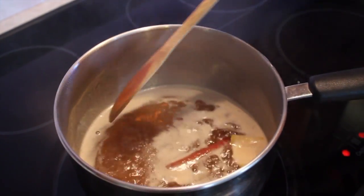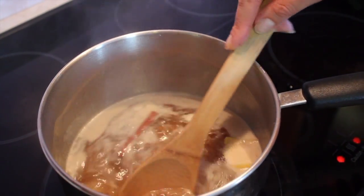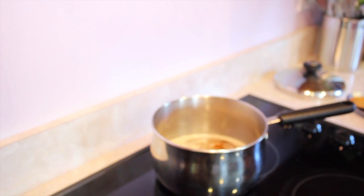That smells delicious. As you can see, it's bubbly and there's a foam that's created — that's pretty much how you know that it's done. It's been about 10 minutes. Either the syrup has to be hot or the baklava — you can't have both of them hot. One has to be cold or room temperature and the other one will be hot, and we do that so that the phyllo dough does not get soggy.